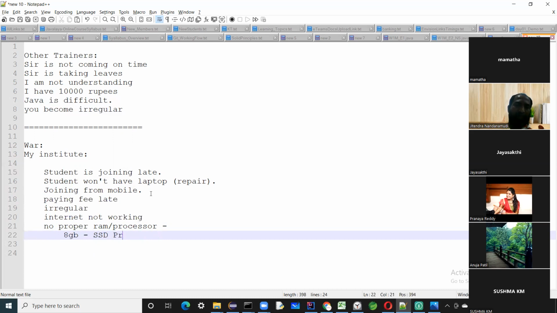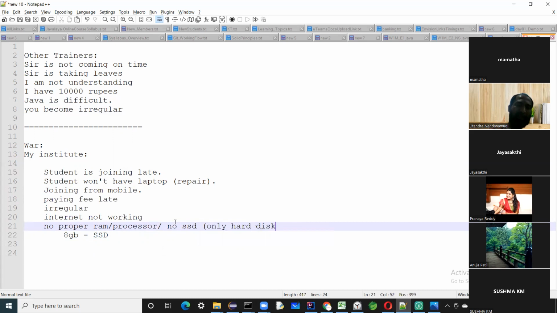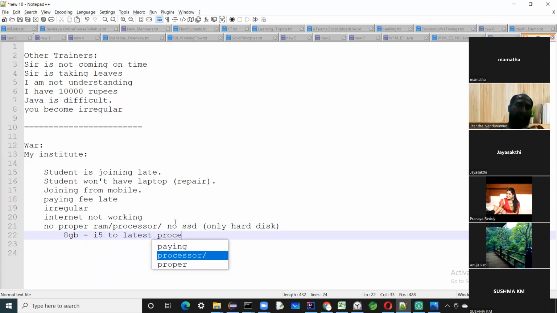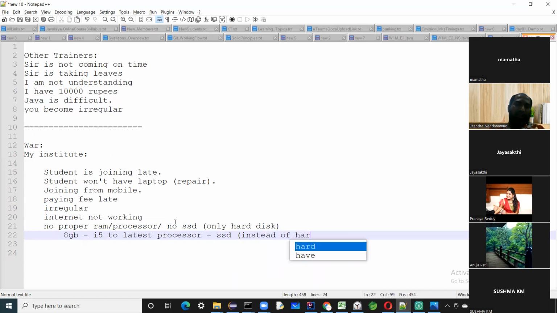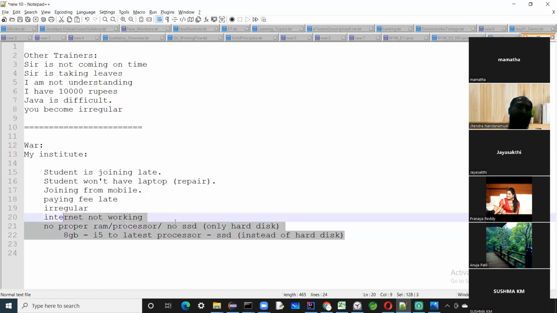Sorry, hard disk. Sorry, no SSD, only hard disk. But you should have 8 GB RAM, i5 to latest processor, and SSD instead of hard disk. If you have these specifications, then your system might work fast. May not be fast, at least as per the requirement. And if you are doing with less, your system will die.